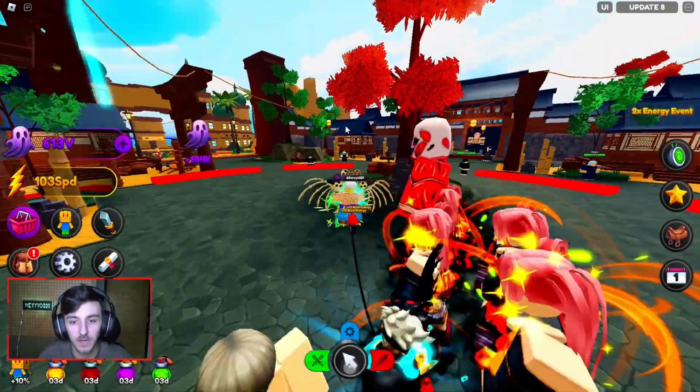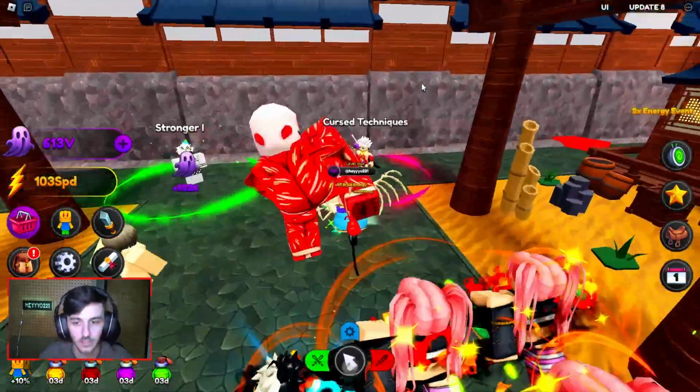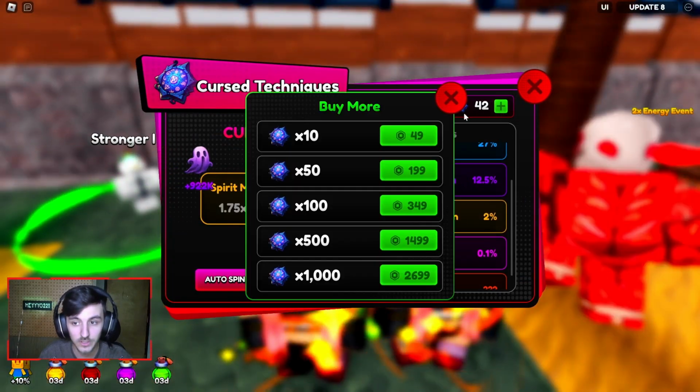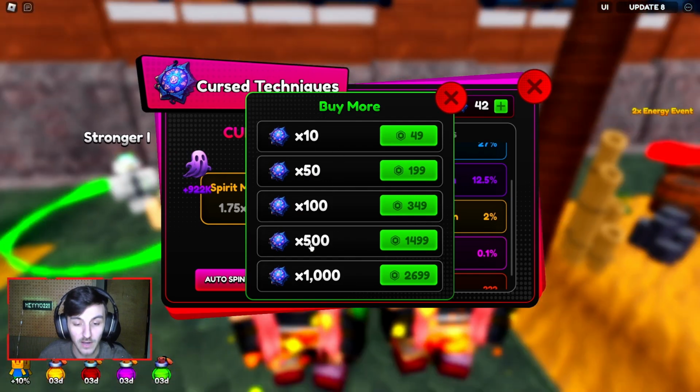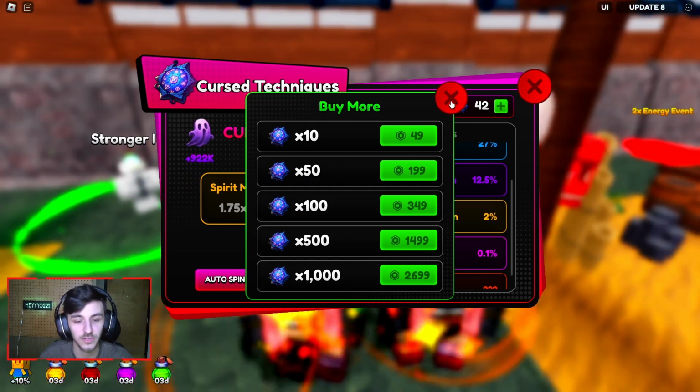You just get money from these guys, go get swords, ascend, do that a bunch. There's also these cursed technique tokens, which you can buy. You can buy almost everything in the game, but I wouldn't recommend that because it's pricey for no reason.